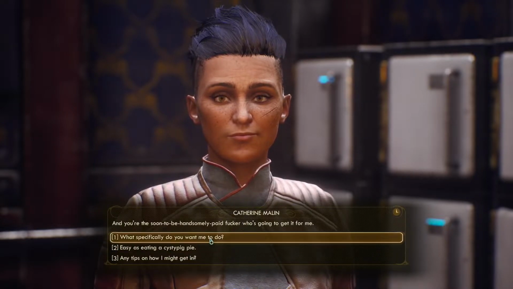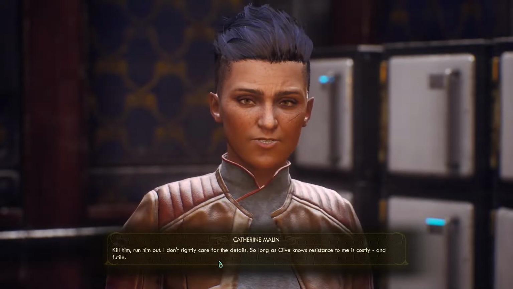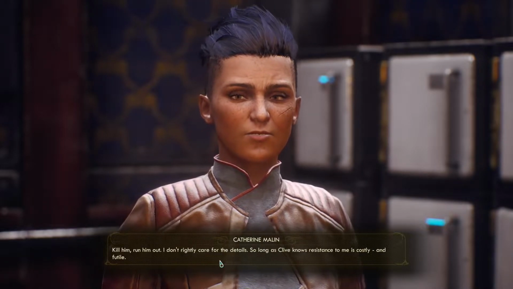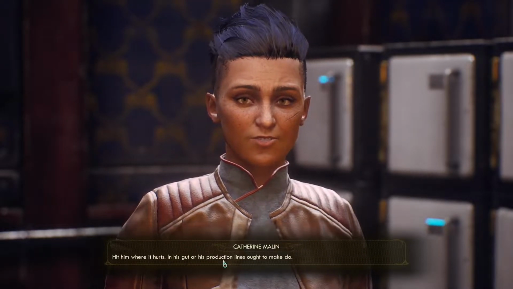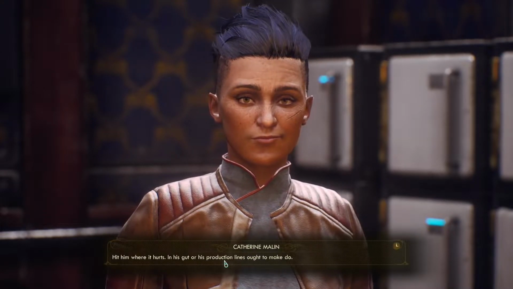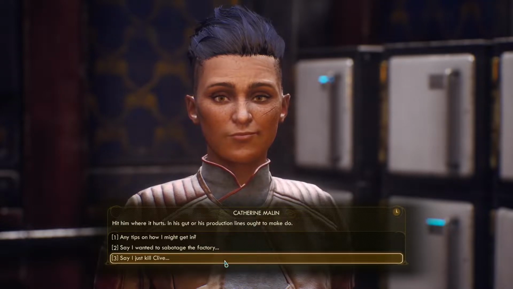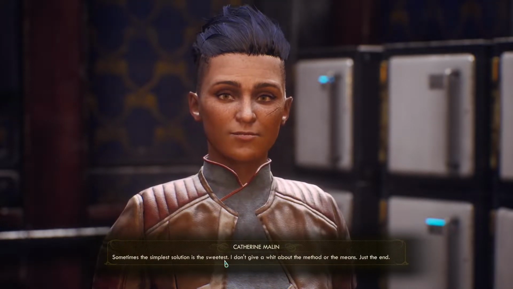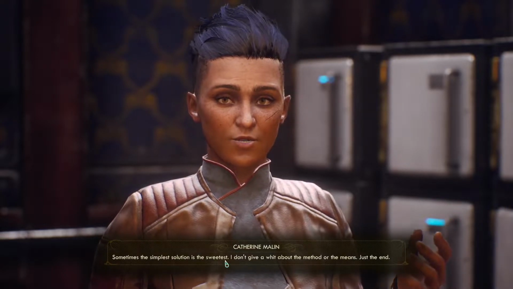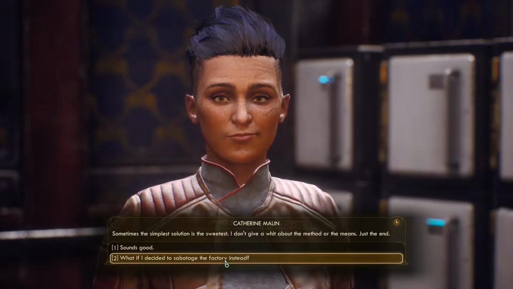What specifically do you want me to do? Kill him, run him out. I don't rightly care for the details, so long as Clive knows resistance to me is costly and futile. Hit him where it hurts. In his gut or his production lines ought to make do. Say I just kill Clive? Sometimes the simplest solution is the sweetest. I don't give a whit about the method or the means, just the end.